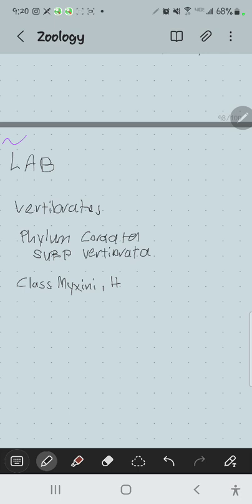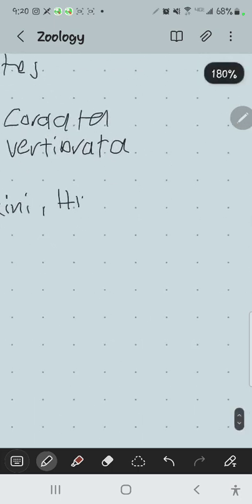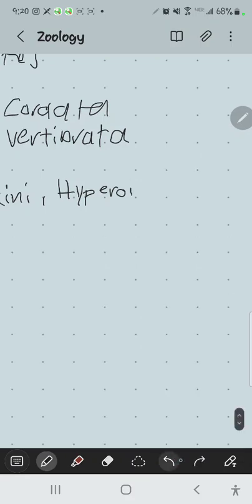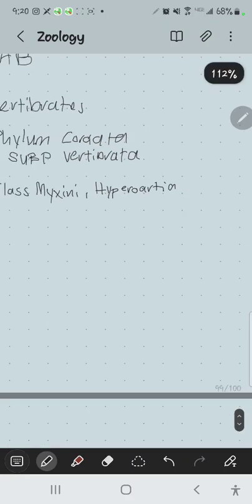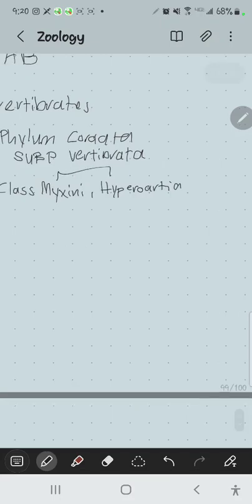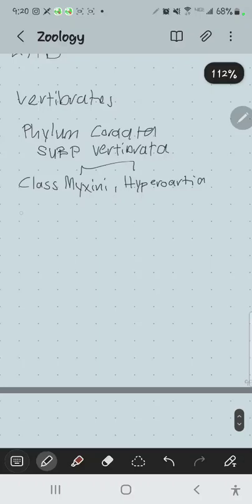So here we have kind of a side view of the head of a lamprey. And if you remember what they had here, let me use a black pen here for this, they had a cranium, which was a brain case, a cartilaginous brain case. They have a vertebrae, which is a combination of the notochord and the nerve cord.